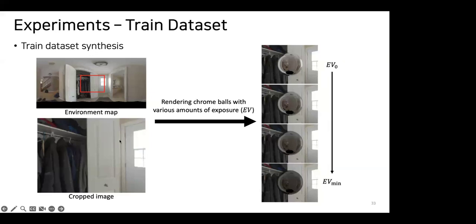The environment map is currently on the equirectangular coordinate, but that coordinate contains spatial distortion.